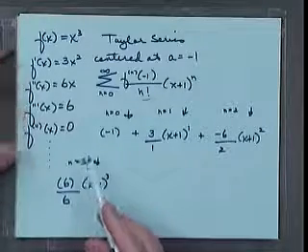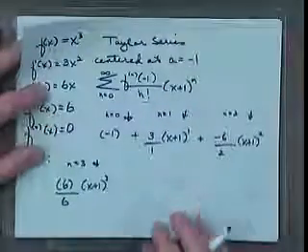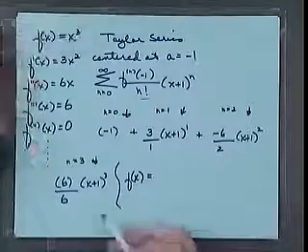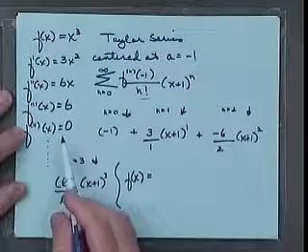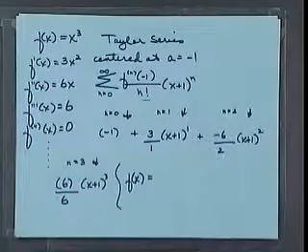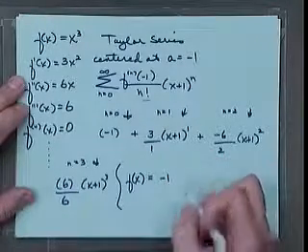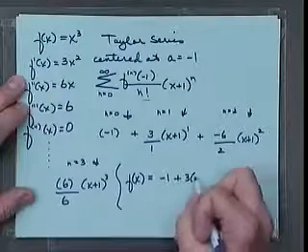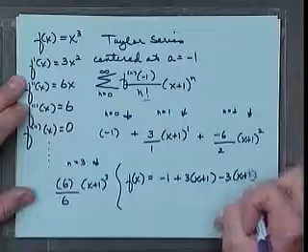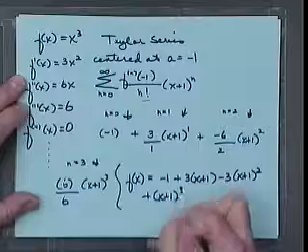So this particular function, f of x equals x cubed, can be written, and I didn't go any further because if we went on to the fourth derivative at -1, it's 0, so whatever else is there is 0. Every one of the terms beyond this, they're all 0. So -1 plus 3 times x plus 1 minus 3 times x plus 1 squared plus x plus 1 cubed. Does that look right?